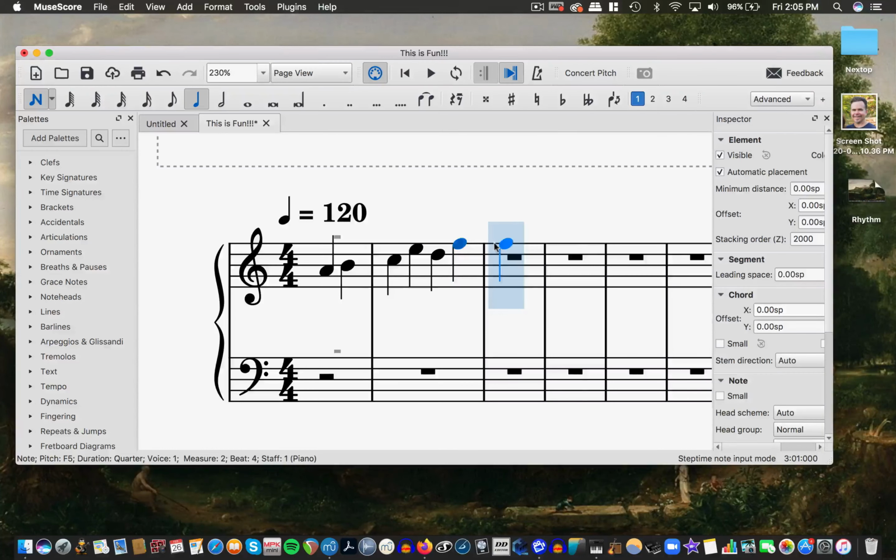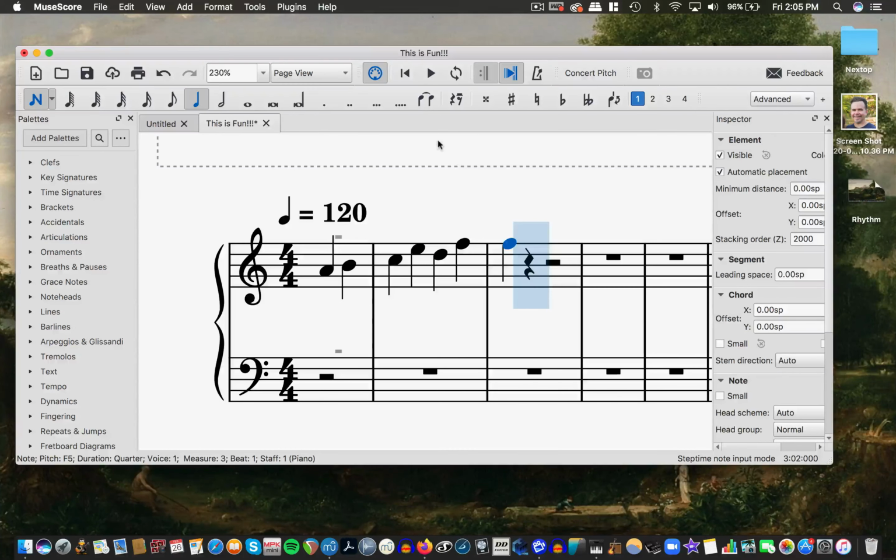Okay, and then you can do things like add ties in. There's a tie tool here. So from the module, remember a tie. I'm going to just click on the tool. Ties a note to another note of the exact same letter name. So if I have another F after this F, even across a bar line, you can, whoopsie, that's not the note I want to tie.